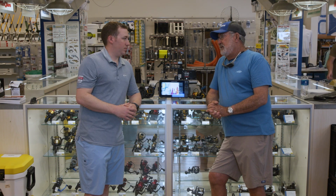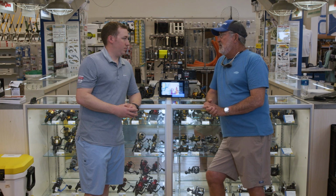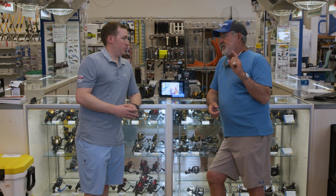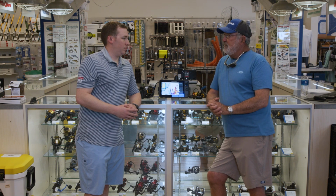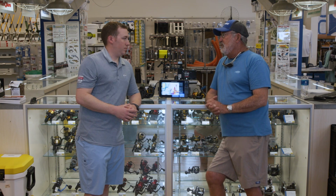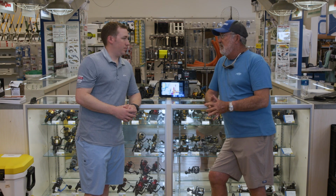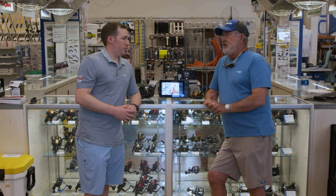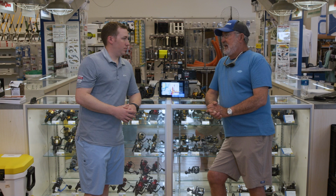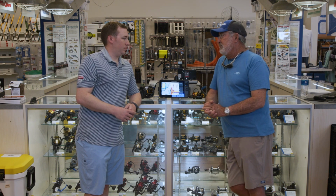And the ease of operation with these Lowrance units is unbelievable. The HDS has easy modes where you just push the button. If you want to see birds, like we use that for mahi fishing a lot, push the bird button and it'll put it in that mode where it gets the most sensitivity on birds. And you have harbor mode and offshore mode, which are short range and long range. And it's easy. Before, when we used radar, it was fairly difficult to get it right.